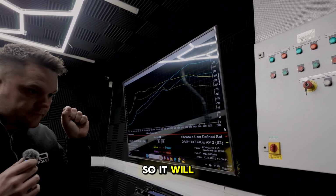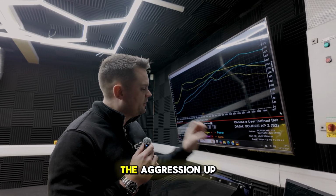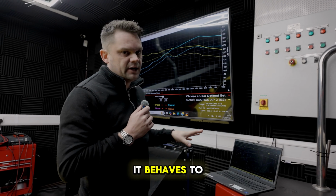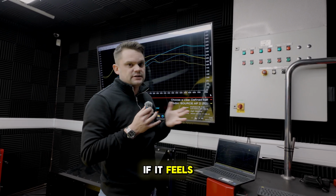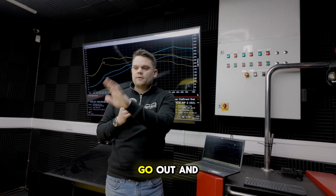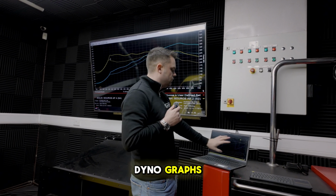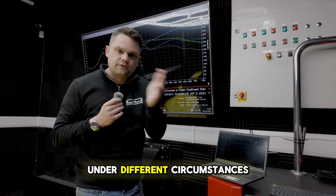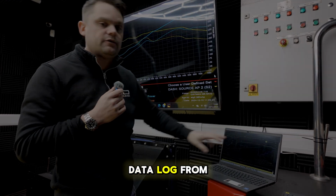So we'll send the aggression up just a little bit more on the boost control, give it a little bit more boost, see how it behaves to that. If it likes it, we might leave it like that, and we'll drive it on the road. If it feels like it's too much on the road, we'll turn it back down. As soon as we've done that, we'll get it on the road, go out and do exactly the same process, minus the dyno graphs. We follow this process, so we do this on the dyno and on the road to ensure that under different circumstances or different conditions, we're still getting a really good data log from it.